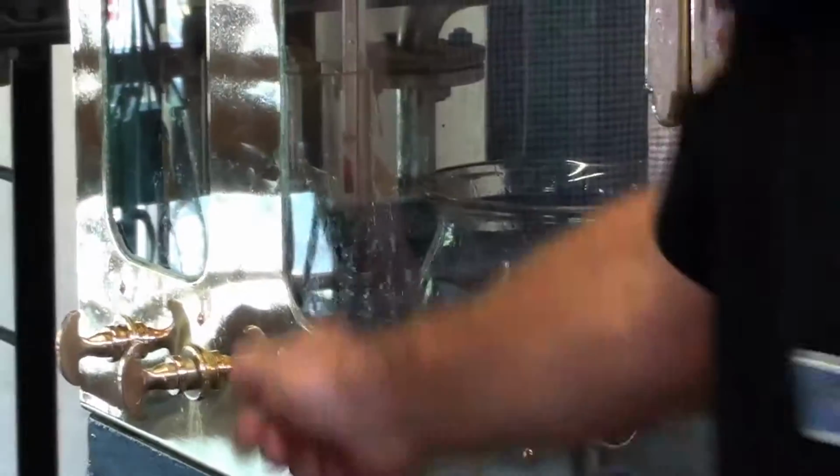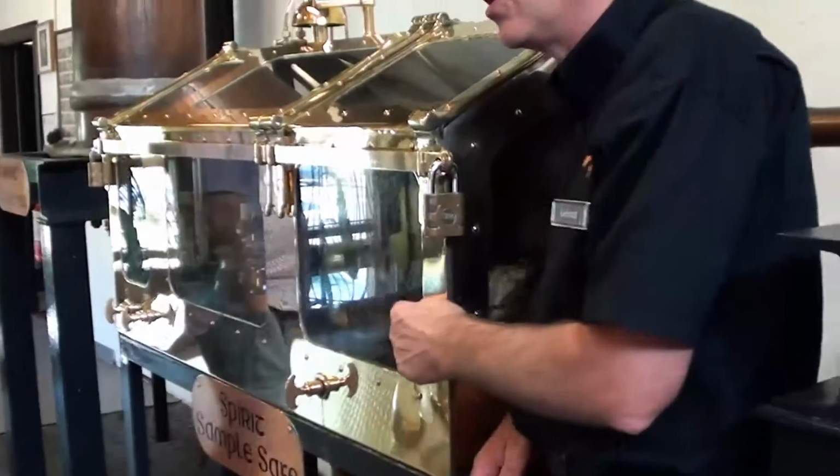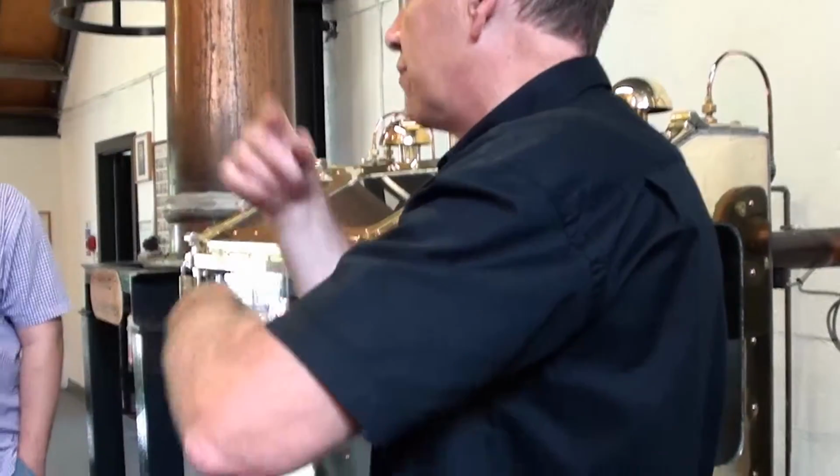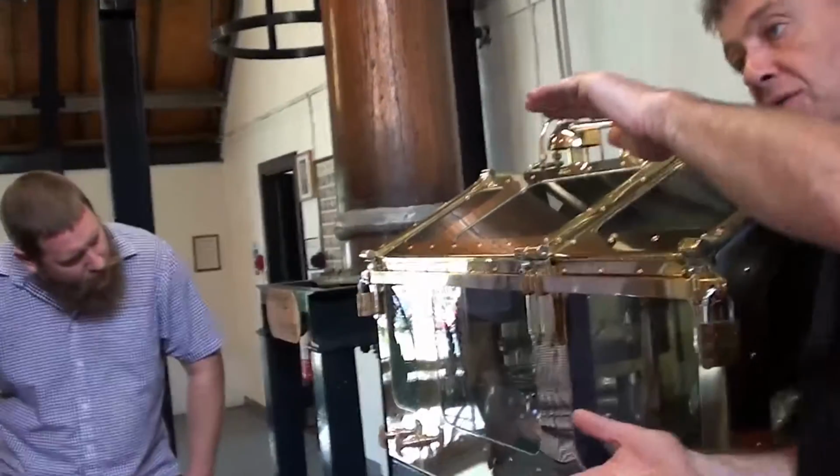So, the heart of the run, the spirit we're collecting, that's going down the pipe and into the small tank down by the window, the intermediate receiver. The foreshots and feints, the strong and the weak alcohols that we didn't want this time, are getting mixed back in with more low wine, so back into the big tank down there. So the constant mix of different strengths of recycled spirit along with low wine is averaging about 27% in that tank. And it's the mix of spirit that we start the spirit still with each time. So it can come over and over and over again until eventually it gets into the cut, 73, 63.5.